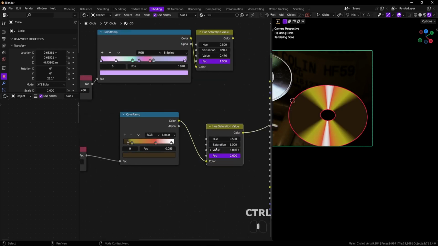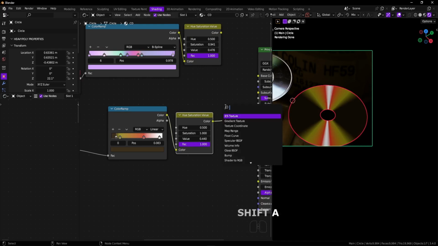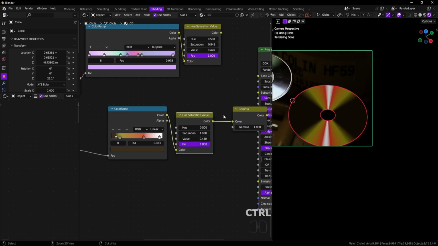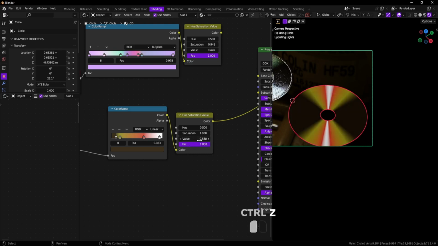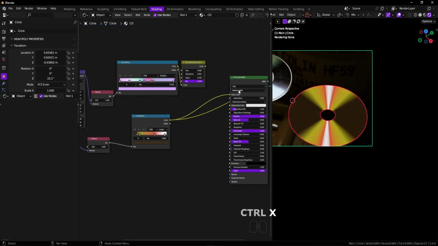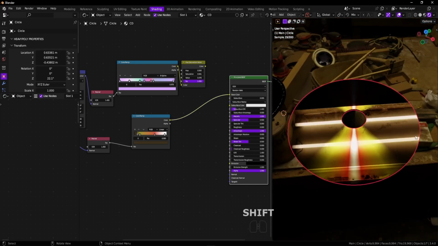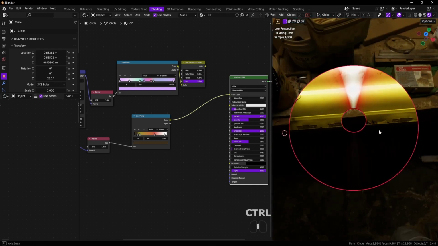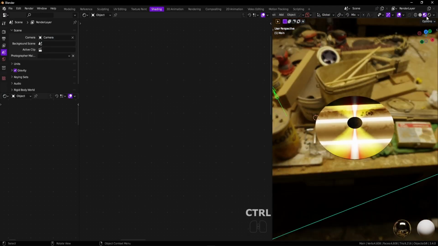With this one, you can change something like value if your stuff is too white. Although if it's overblowing, I would use the gamma node because it works way better in this case, as you can see. And there's saturation if you want more saturation, or hue, although I wouldn't play with hue myself. And if we add it here, as you can see, it's now the whole palette of the reflection. And this also works in Eevee, so it's good stuff. See, we are in Eevee and it works fine.